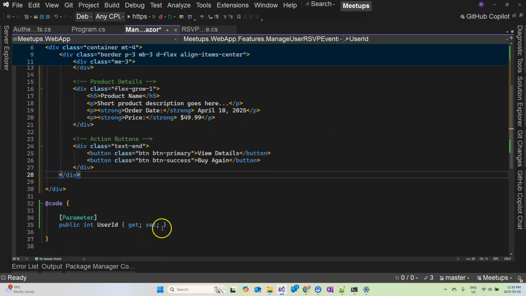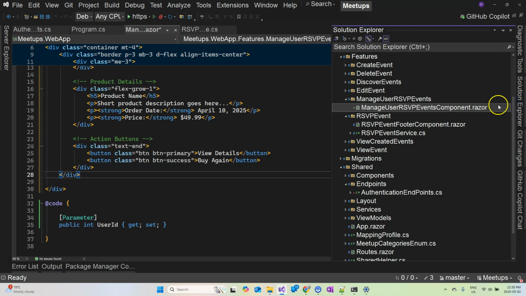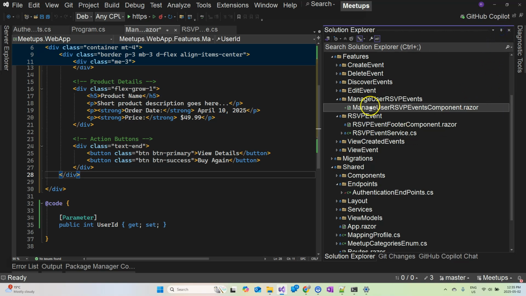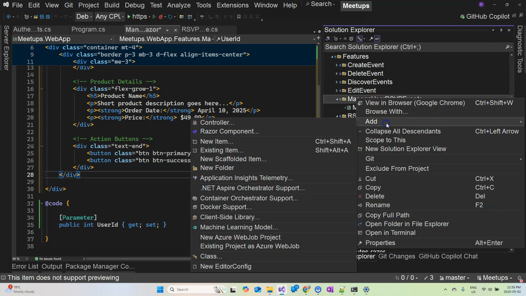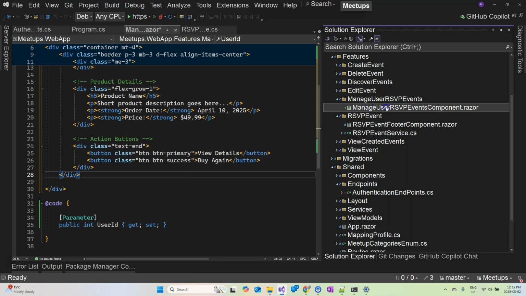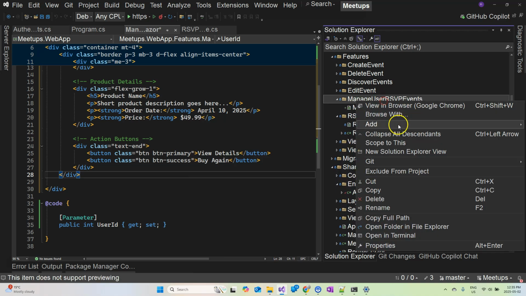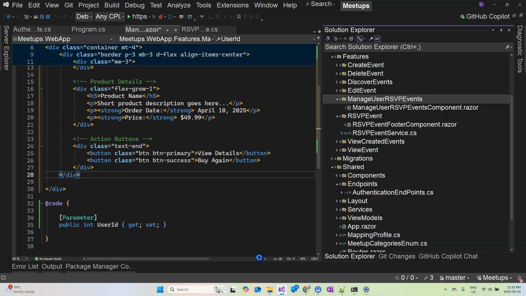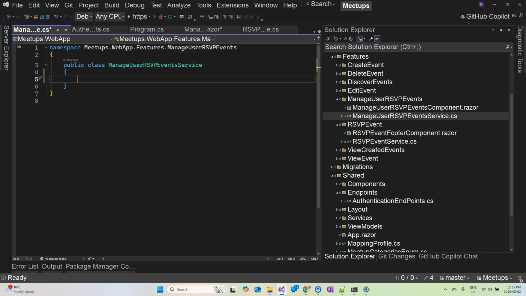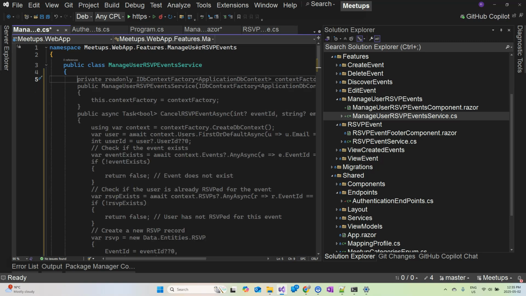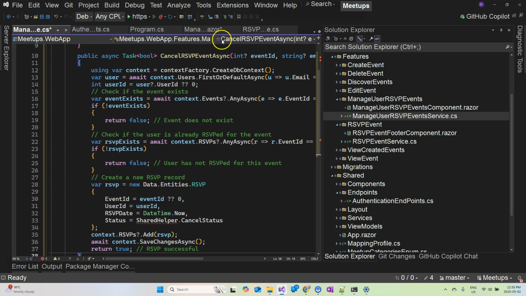I'm gonna say this is upcoming event, and I need to have a list of this, right? So for that purpose, I'm gonna create a service here. Actually, first of all, let's copy this name, and then let's go ahead and create a service class. Click on add. So here in the service, we need to get a list of events, right? Based on the user, and it's trying to generate the whole code for me. And let's see what it does.